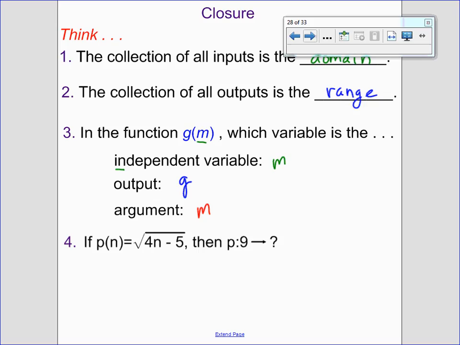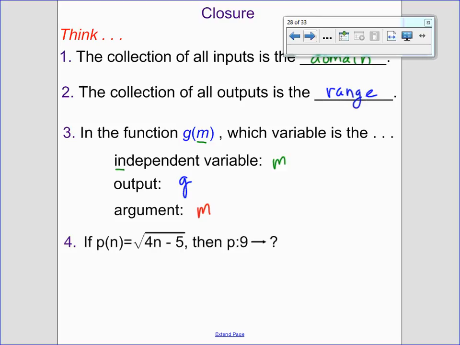Yes, we are. What's my independent variable, my input variable, in number 4? Then, Casey? What would be my input variable in number 4? 9. Yes, 9 would be my input value, but what variable would be my input variable? N, absolutely, it's inside the parentheses. It's what I'd expect to see in my function rule. Thank you, that's perfect, let's do it.